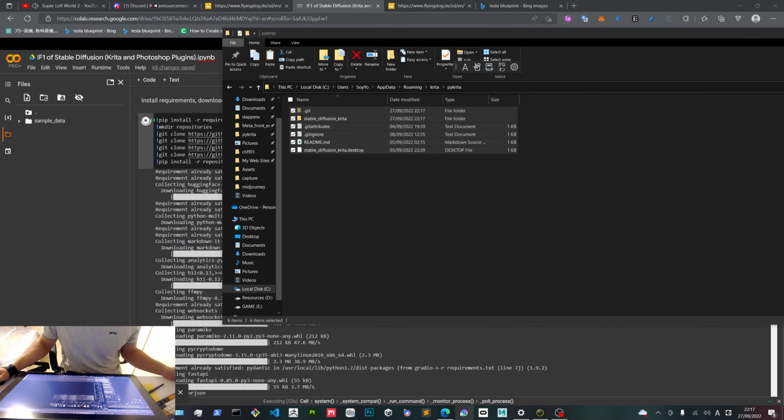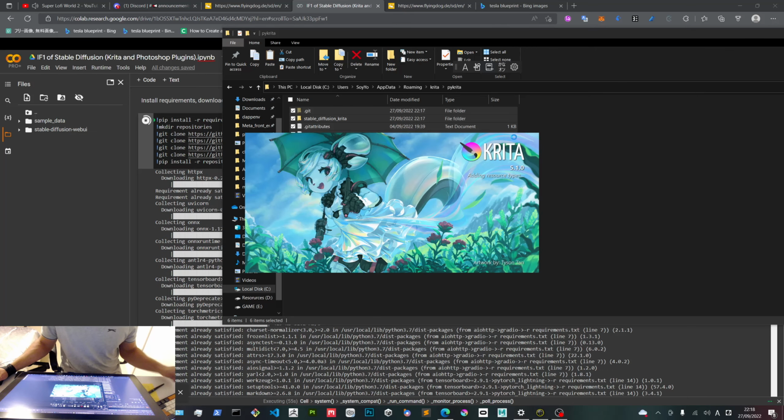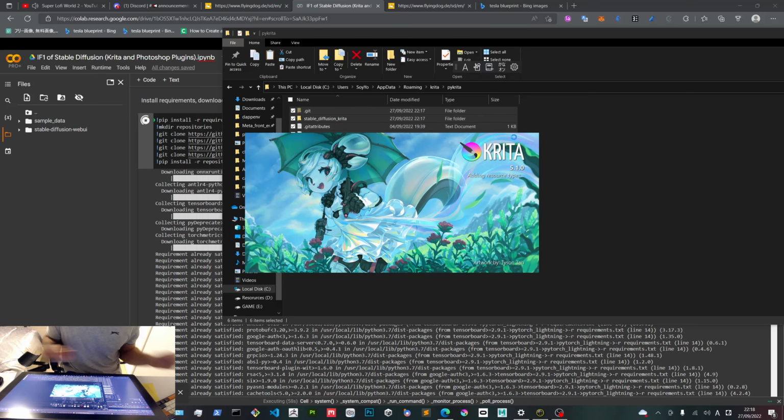And now running Krita will install the plugin automatically.